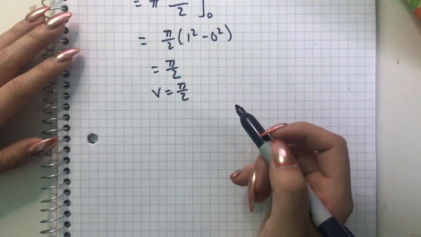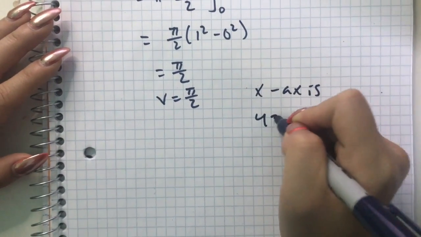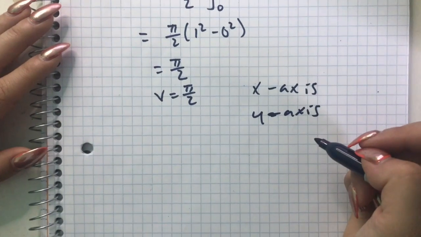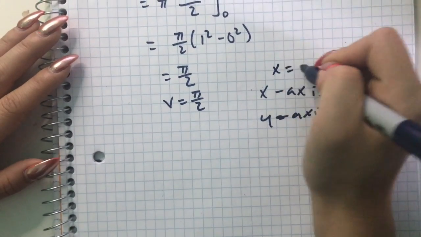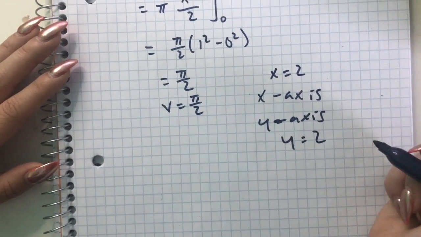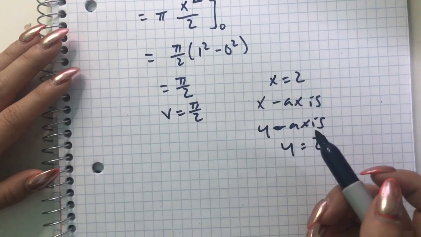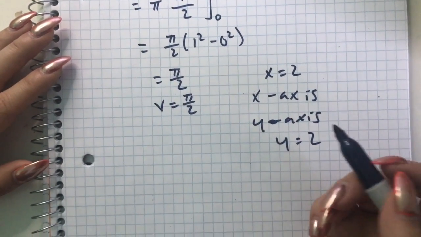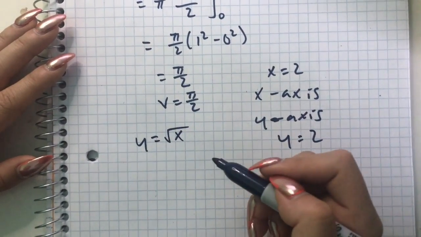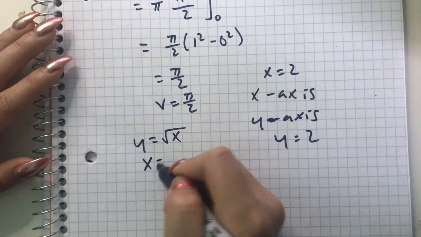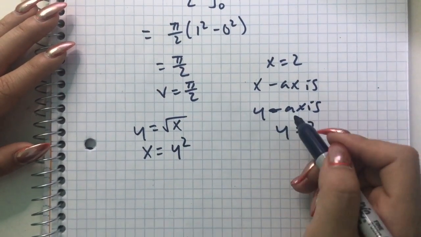You can do this around the x-axis, or the y-axis, or any line given in the description that is similar to the y-axis or the x-axis, such as x equals 2 or y equals 2. Those can also be axes of revolution. But if it's around the y-axis, you simply change the variables to y. So the equation we used in that example was the square root of x, and then you just change it to x equals something in the variable of y. So then it would be y squared if you were doing it around the y-axis.